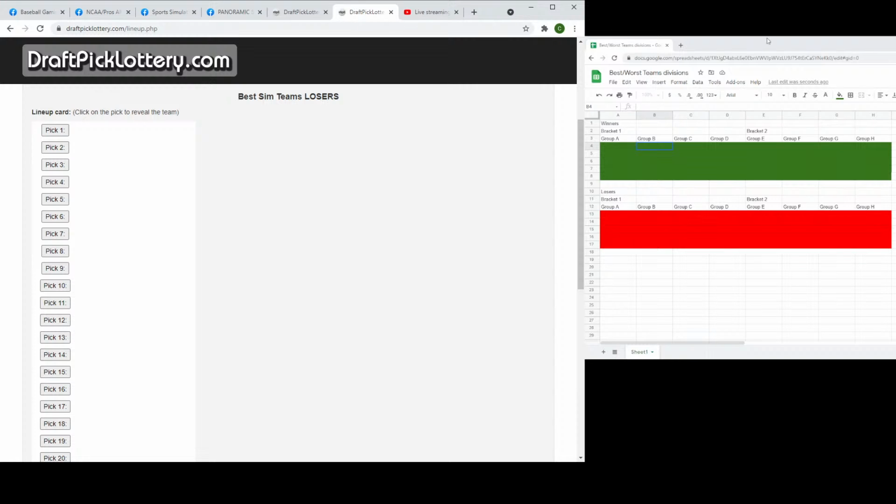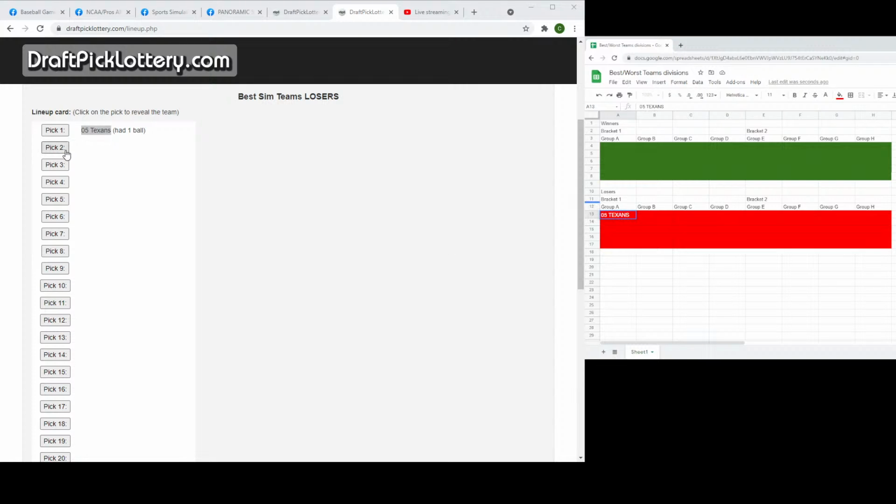The first team that is losers right now. So we move this over. First team is going to be the 05 Texans. The 05 Texans in the loser column. They're going to be in A1, and there we go, the 05 Texans. Now, I don't want to do that because, again, this is going to be red there, and A is going to be white. So we're just going to, the 05 Texans right there, that'll be Group A.